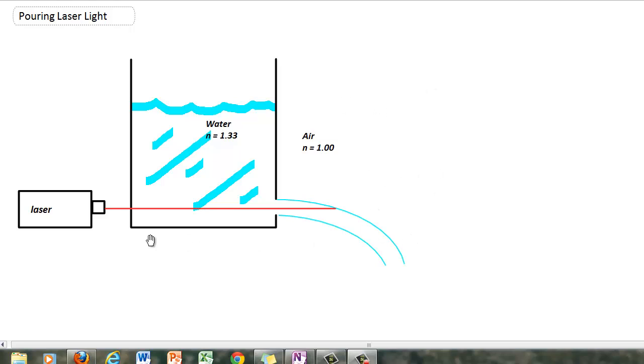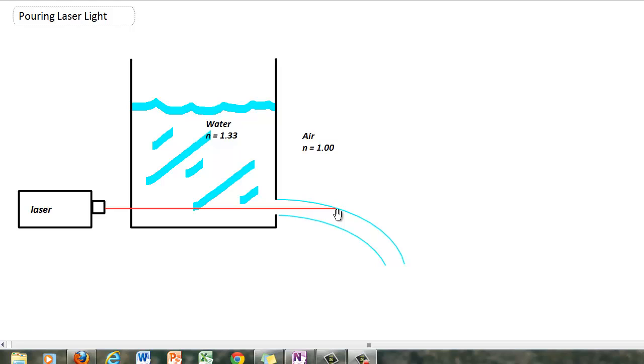Okay, so we can see that my laser beam basically passes straight through the first interface because the angle of incidence is 0 degrees. Remember, we always measure it with respect to the normal. And if it's coming straight onto an interface, it just passes straight through. So it keeps traveling, straight line, straight line, straight line, until it gets to the next interface between the water and the air. So it's originating in water, and it's trying to escape to air. So right where my hand is is our angle of incidence.